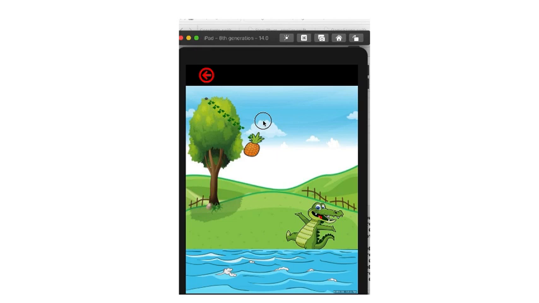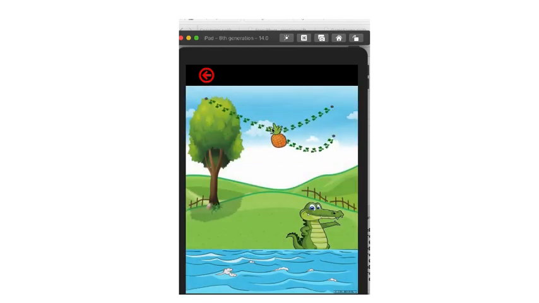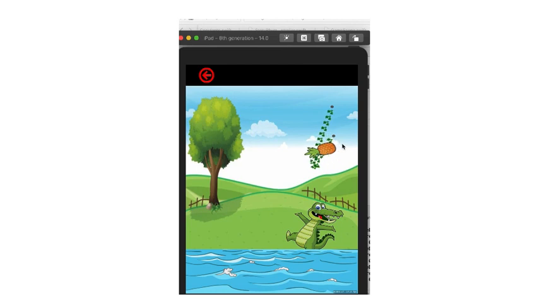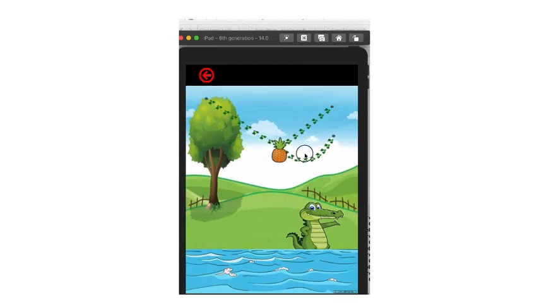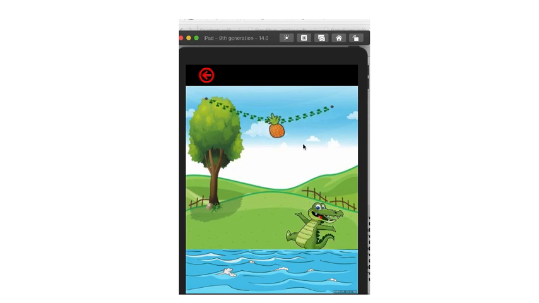Also, if you leave this game for a while, you can see that the crocodile keeps opening and closing its mouth, and as a fruit comes to a certain area close to the crocodile's mouth, the mouth opens. And if the fruit is hanging and the user is not doing anything, in that case also, the crocodile is opening and shutting its mouth.